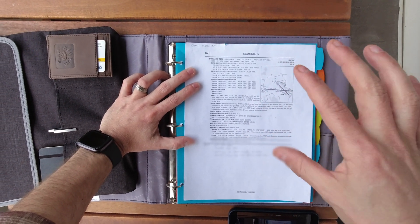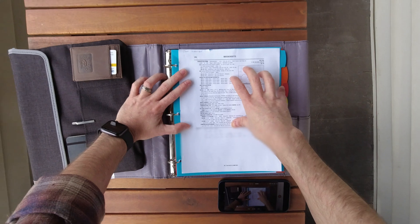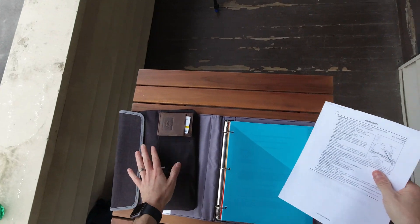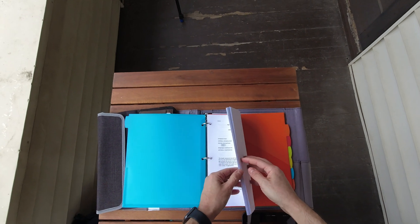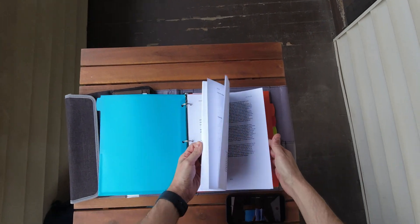The chart supplement will give you more information than what you'll get on the sectional chart. Next, I have the FAA rules and regulations in case somebody comes up and wants to challenge you — you've seen the videos, they'll come up and yell at you. It's good to just have this information on you. A lot of people don't know what a Part 107 is; you pull the license out and they don't really know.